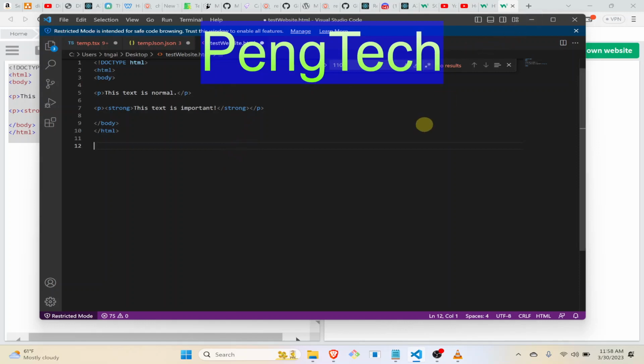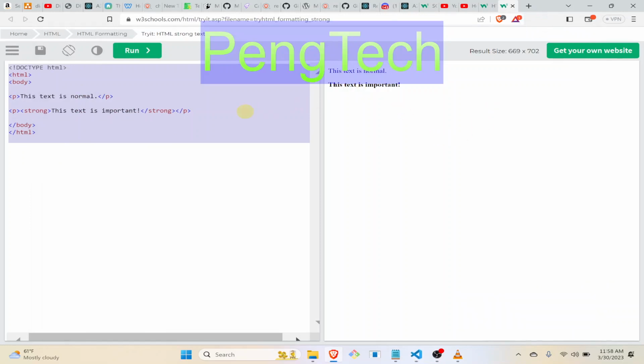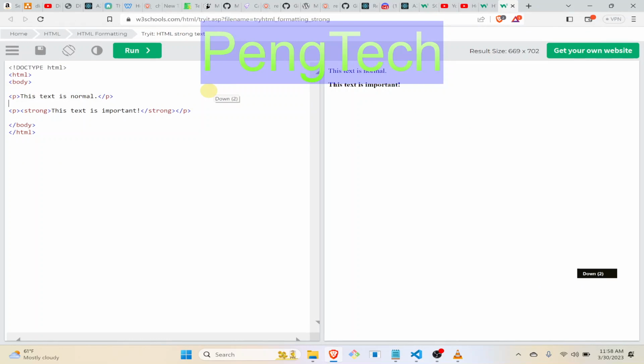But here's an example of HTML. Let me save it, and I'm just going to save exactly what they have here. W3Schools is nice because you can test it here. This text is normal. We'll change this: this text is abnormal, and here's the result, right? We have to run it now. Run. Oh, you see that? It changed. It made the update after we ran it.